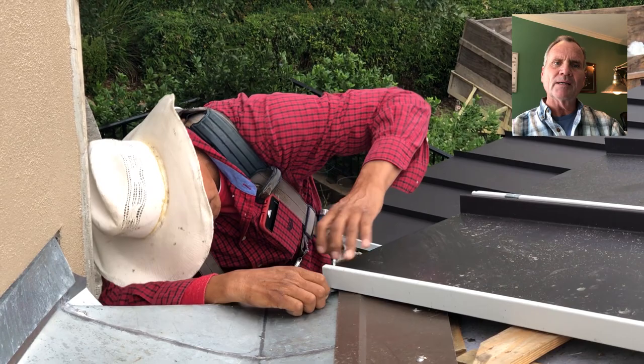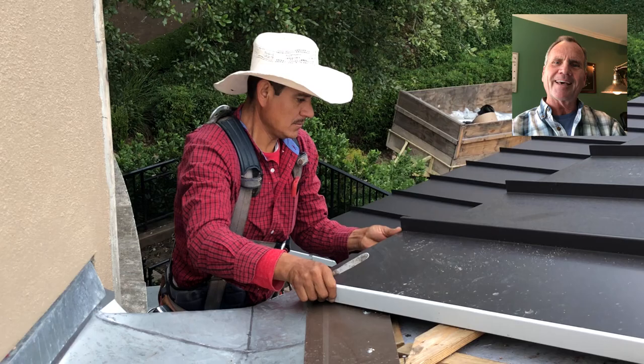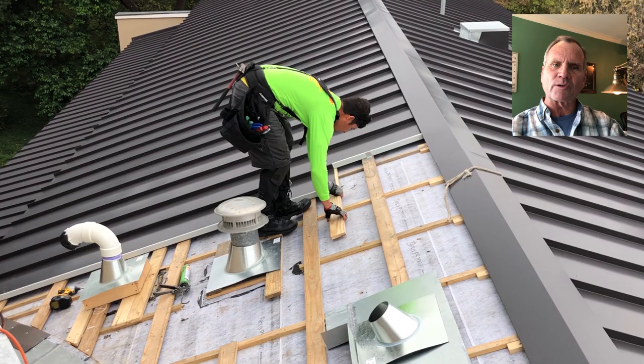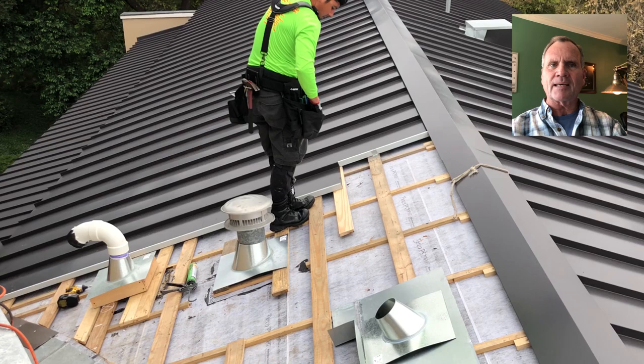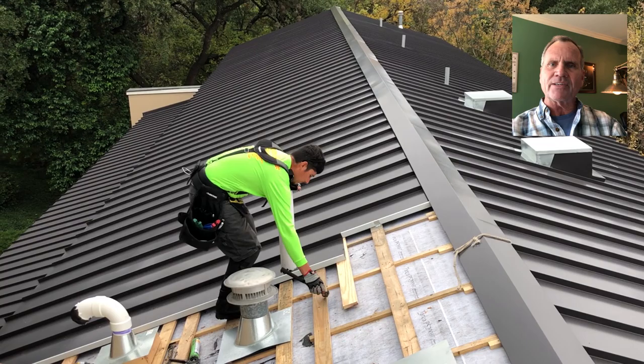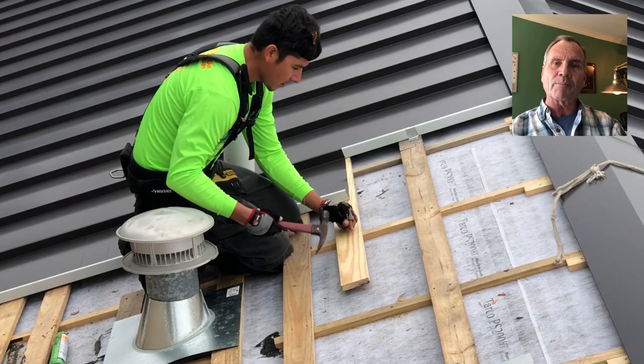He's trying to get it in both underneath the cleat, which is not raising up very well for him, and around the drip edge too. That first one is the trick because you've got two different parts that you're going around. From this point on, it's just around the valley as he goes around this curved valley. Now one of these guys is installing a 1x4. This is a vented roof system, so you see a lot of the 1x4s on there over a 1x2, and this allows venting.